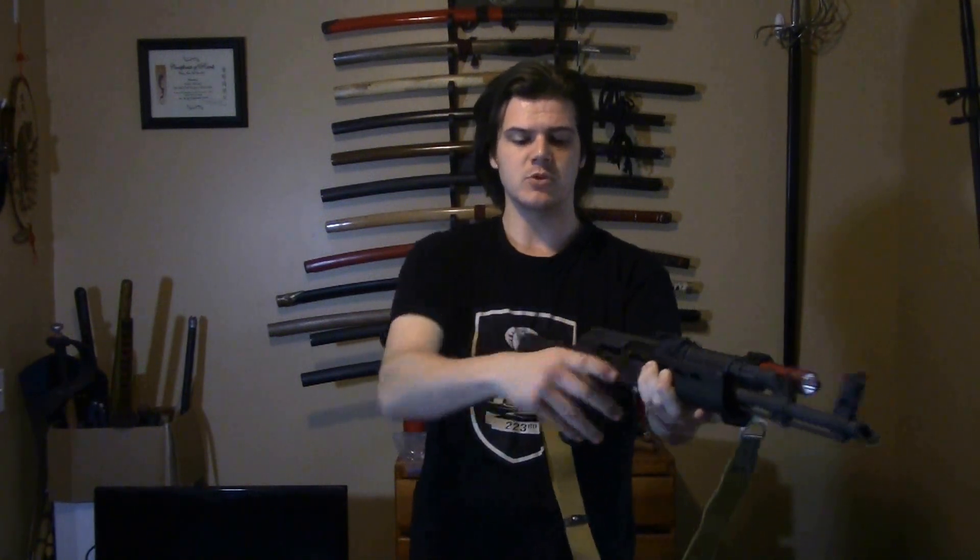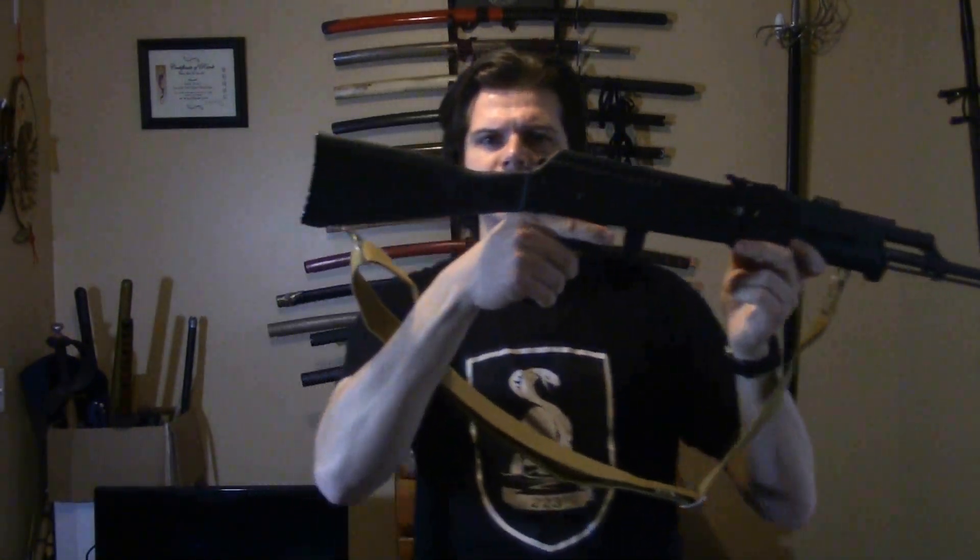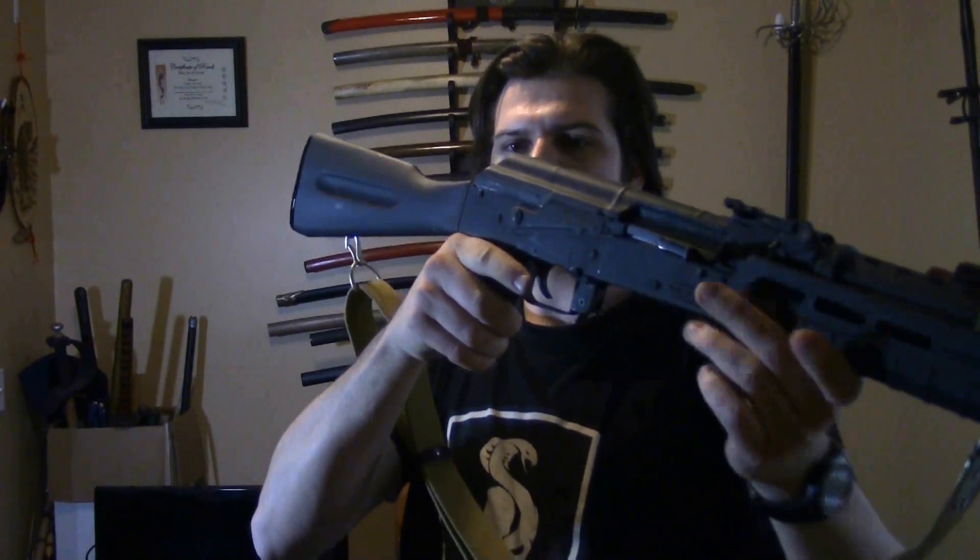The gun's still safe. As you can see, there's no magazine in it, nothing in the chamber of course. I've changed the stock to the black KVAR stock. This is a blemished model, as I said before. I had to do a little bit of modification to it. As you can see, it has the spot for the cleaning kit and it does work just fine. It didn't start that way — I had to do a little bit of filing in there to make it work so that the cleaning kit could come in and out freely.